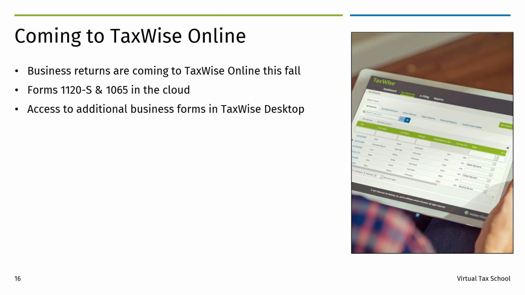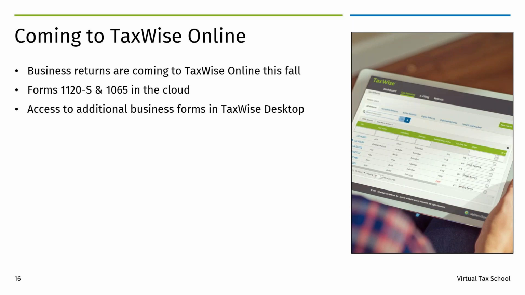So you have an option to do business returns today, even if you're currently a Taxwise Online user doing only 1040s. But coming in November, as Beverly indicated, 1120S and 1065 are coming to the online platform. Now being able to work within one platform and adding those business returns, we're excited about it. From what we understand, a lot of our customers are excited about it coming too. So keep an eye out for it. We're testing it now and working through it now.